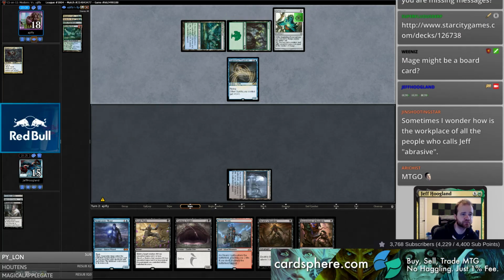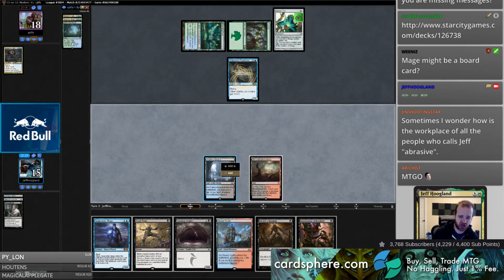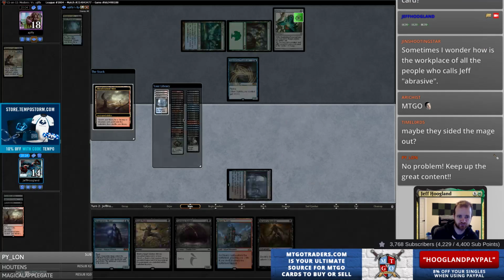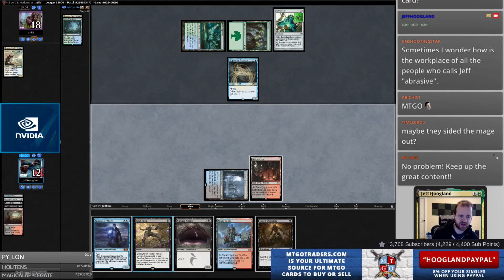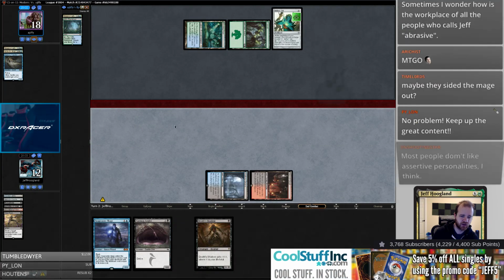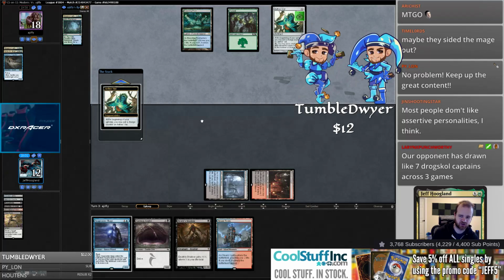Sure. Black source. Ding, ding, ding. What you got? I think I just Fatal Push this. Maybe I'm supposed to hold the fetch and fetch Fatal Push the Drogskol Captain next turn.